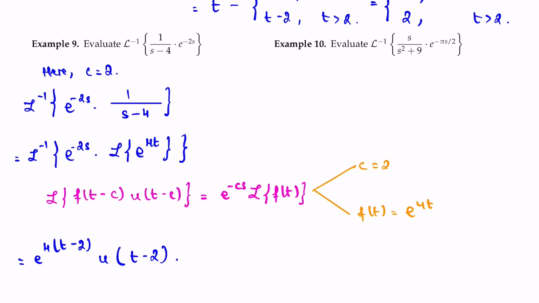So just one more time here. You okay with c equal to 2? No questions on that, right? About 1 over s minus 4, you okay with the idea that 1 over s minus 4 is actually the Laplace transform of e to the 4t? Okay, so you established that c is equal to 2 and f of t is equal to e to the 4t. So the job now is just to write down this part of the formula. Let me be careful here.